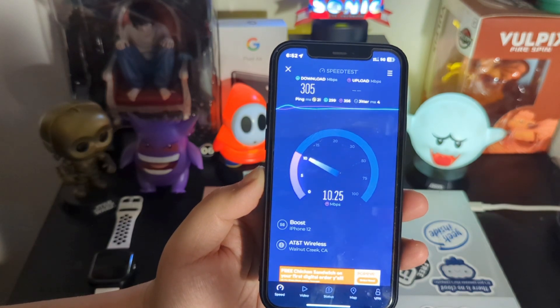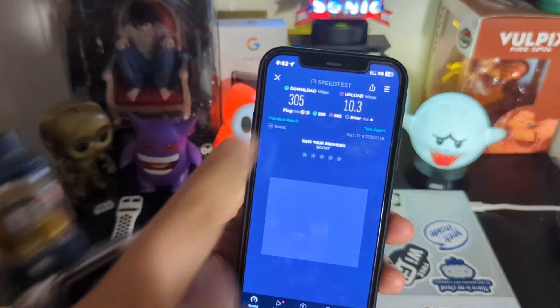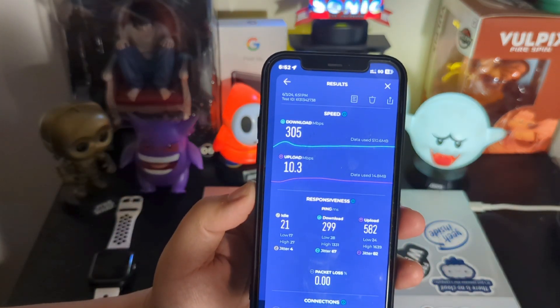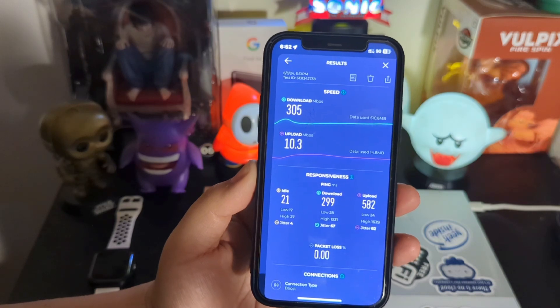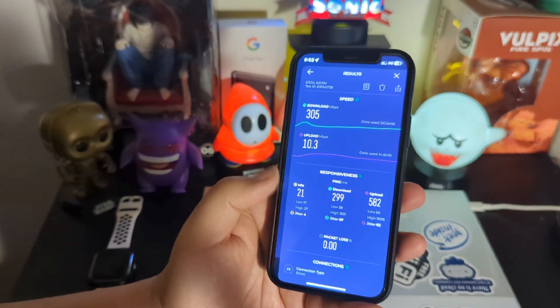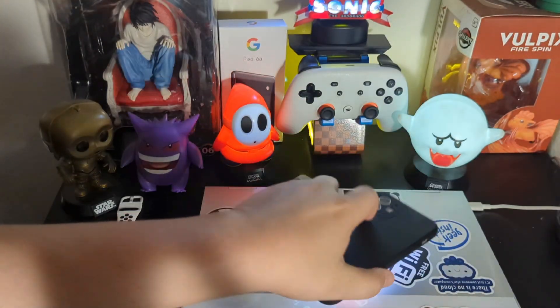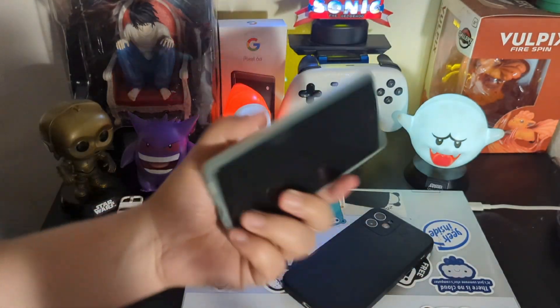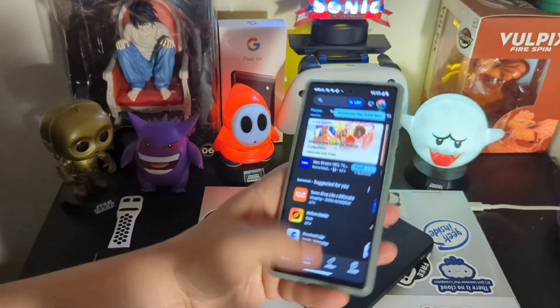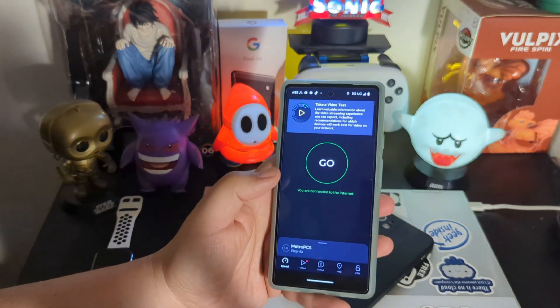I don't have the rainbow SIM access. They did not convert me over, and they may not be doing that anytime soon. The goal is to be able to do that in the future, but as of right now, no. And of course the iPhone 12 wouldn't support the rainbow SIM — it doesn't have, I believe, N70 support for 5G, which is DISH's native 5G for VoNR, voiceover NR, which is a quintessential part of their network. That's the reason why only certain phones were capable of doing that.